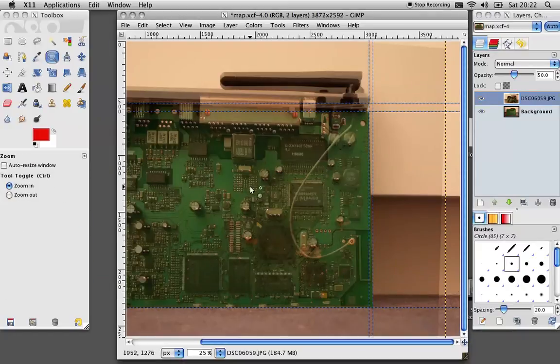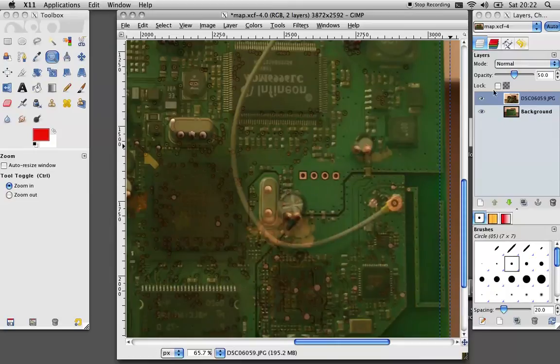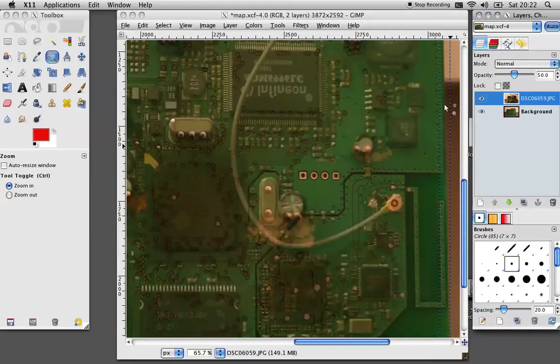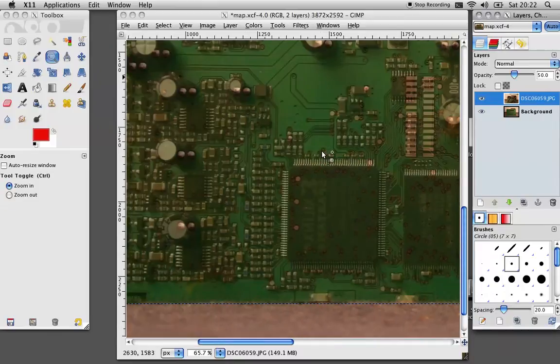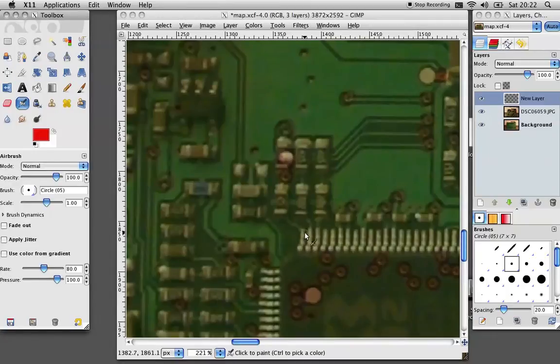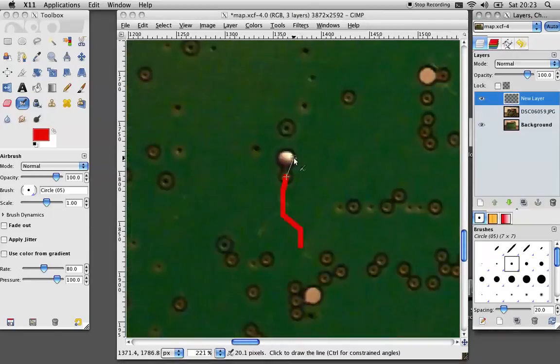Let's see here. With these large through holes, you can see they pretty much perfectly align. And this lets us do interesting stuff like mapping traces in a very basic way. So we can take this area and select the brush tool. Now we're on a new layer on the top, and we can just click and follow through this zero ohm resistor up to this via. And we take this off and see where the via goes, and we see it goes to this pad.